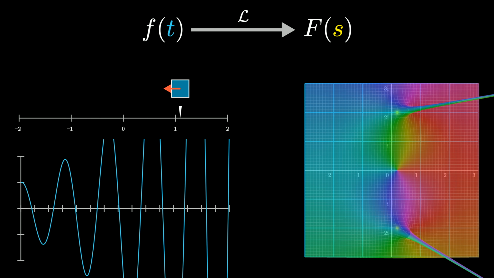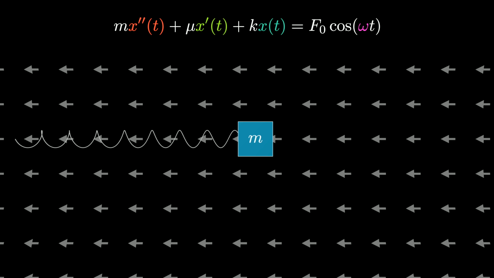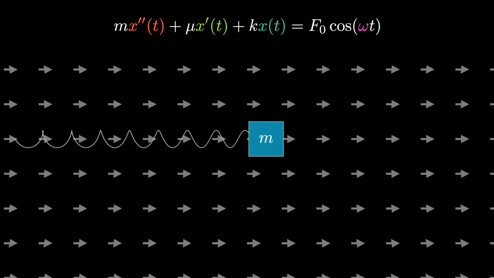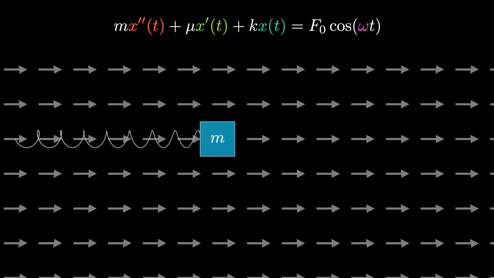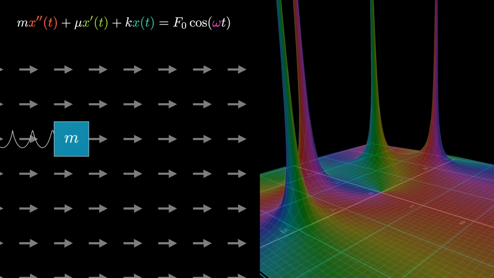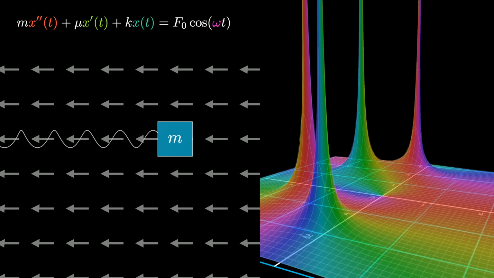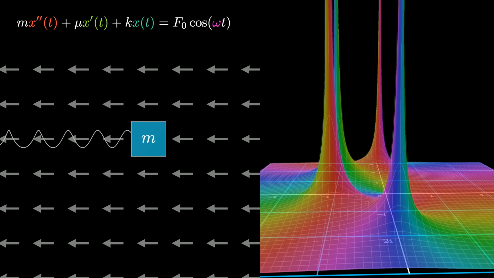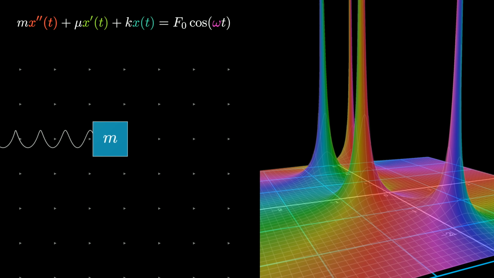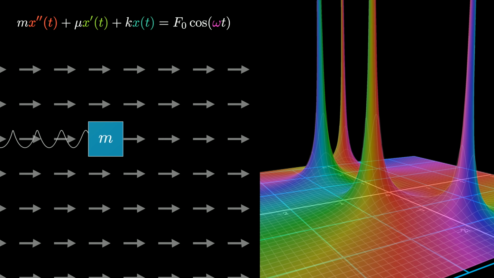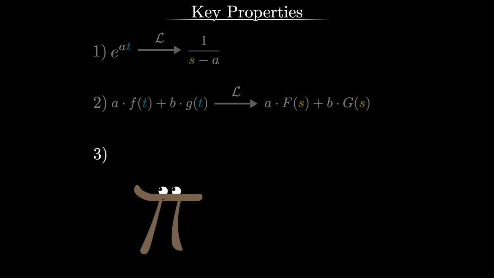Often when you're studying physics, you don't know immediately what function describes a dynamic system, but you do know a differential equation describing it. What's neat is that there's a way to go directly from such a differential equation to the Laplace transform of its solution. And this is useful both as an intermediate step to finding an exact solution you can circle on your page, but also, equally importantly, it's a meaningful representation of the system in its own right. The ability to do this is going to rely on a third key property that is worth remembering, one that explains how exactly Laplace transforms can convert differential equations into algebra, hence making them easier to solve.